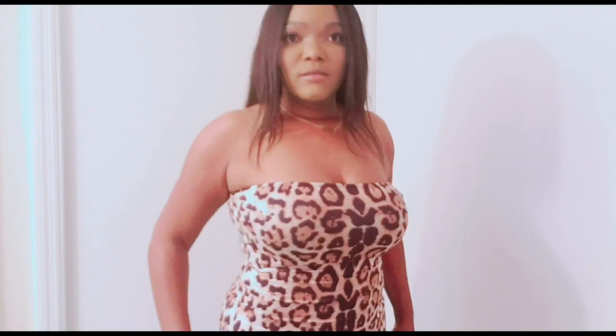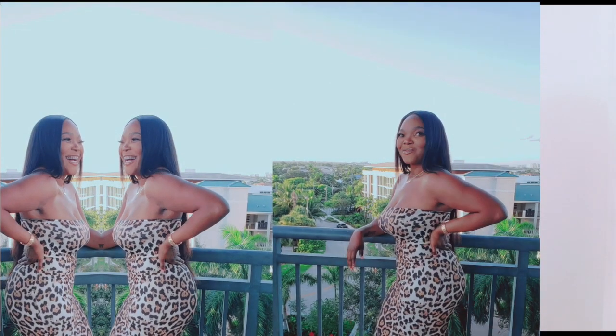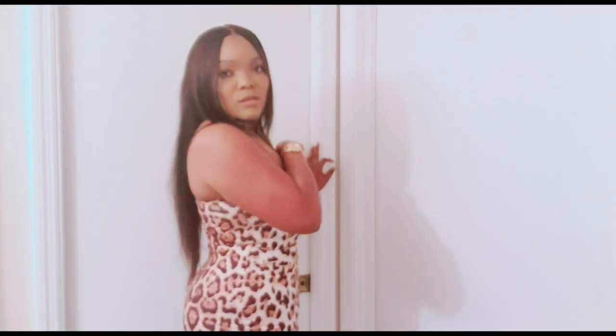So the first thing that I got was this dress. This is how the dress looks — so cute. I got it in a size small because I wanted it to be fitted to my body. But I love the dress. The only thing I will say is with this type of material, the more it stretches, it comes up white, and I don't like that. But I love the dress. It's really cute, it's really nice.